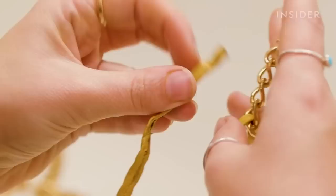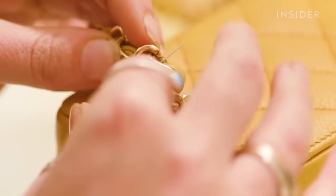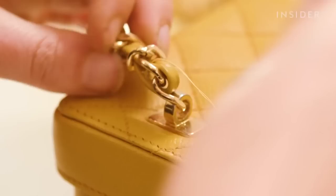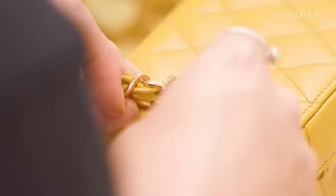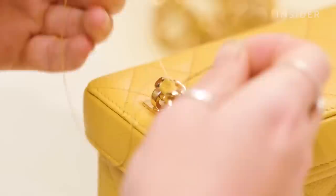Now all the color work is done, I'm going to reattach the strap. I'm firstly re-threading the leather through the strap, making sure to align it properly for the same amount at each end. I'm using the pliers to reattach the chain to the bag. Now I need to stitch the leather back together through the original holes — I'm taking matching color thread and a very fine needle to get through the original holes. It's really important to go through the original holes, as making a new hole in leather cannot be reversed without another repair process.